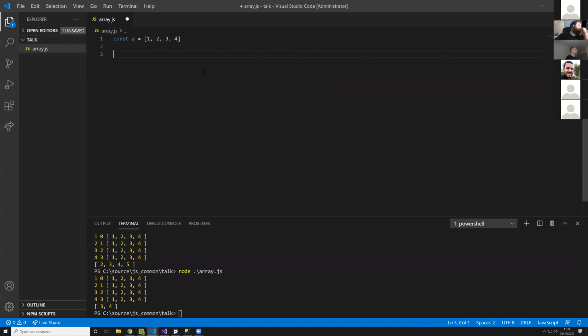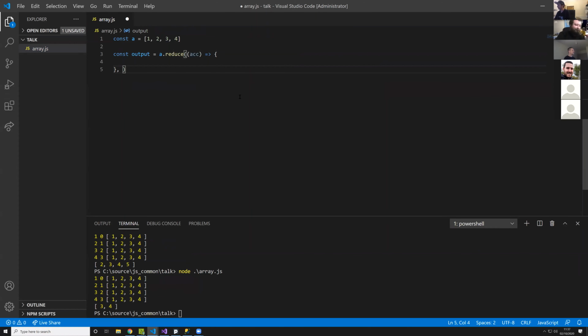So reduce is generally used to take an array of items and convert them into a single item. So basically reducing it down. And this takes what's called the accumulator, which is basically the single item that is passed through each time. Now the flow of this is a little more confusing.